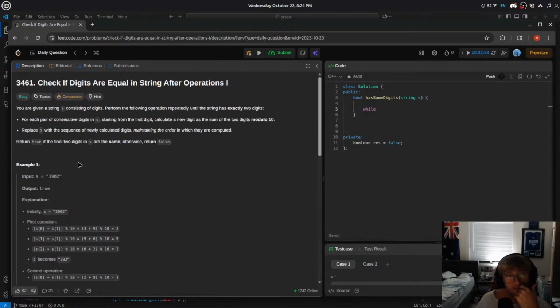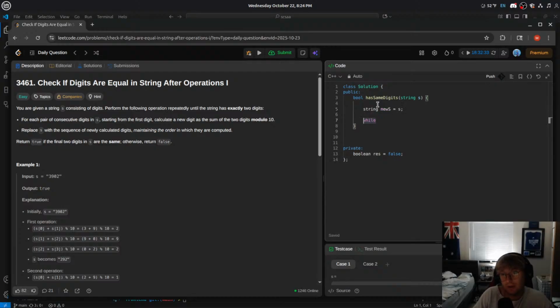Calculate a new string, loop through the original string. Let's do that. String new S is equal to S, right? And while new S dot size is greater than or equal to 2, we can do this. So the base case here: if S dot size is less than 2, we can instantly just return false, right?